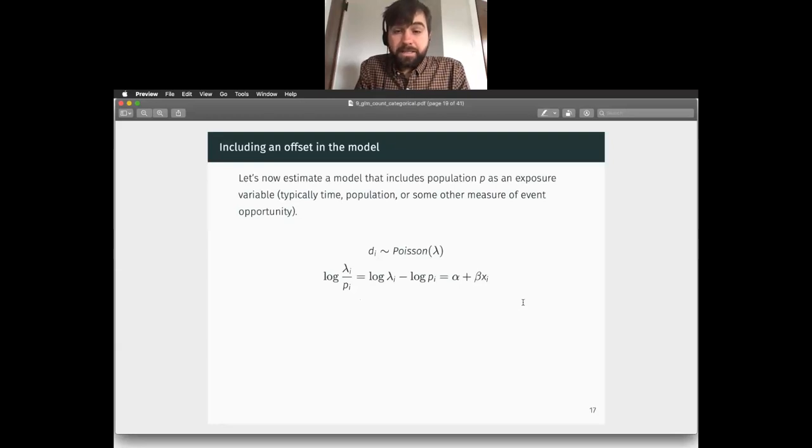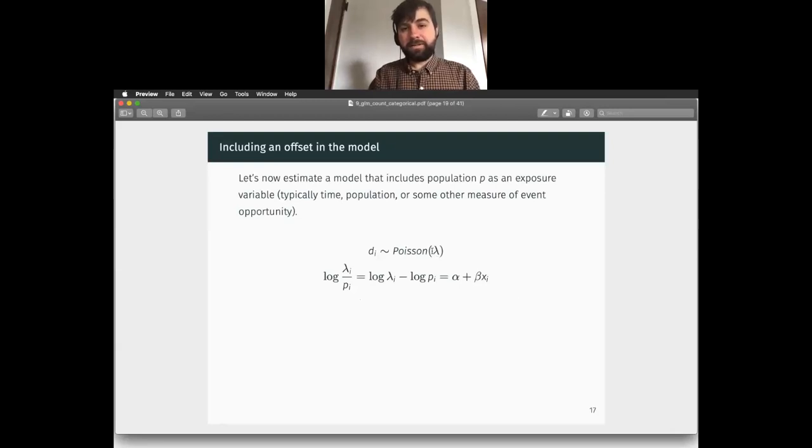But nonetheless, and this is a debate that's going on in the policing literature pretty heavily right now, is what's the correct exposure variable to use. And I'm a firm advocate of using population as an exposure, because race and policing are really tightly bound up together. Okay, anyway, we're going to use the same likelihood. Deaths are distributed Poisson lambda, right? But we're going to mess with lambda a little bit.